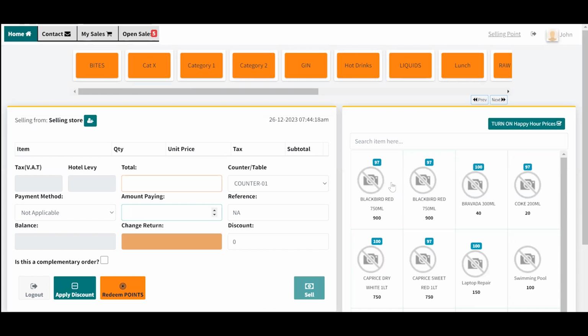It's basically that simple. Actually, when we do train on this particular module, it's something that doesn't take more than 15 minutes. Because everything is just available here at your touch, all the products will be available here. And the moment you click one, of course, it auto-populates in this particular calculator section. And then you simply go ahead and sell. Yeah. So as we have seen how simple it is to make sales here, let me explain a few more things.